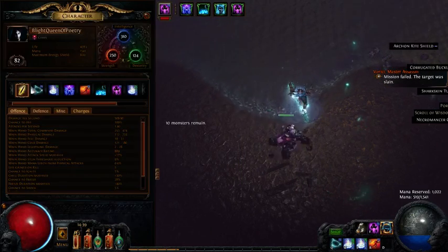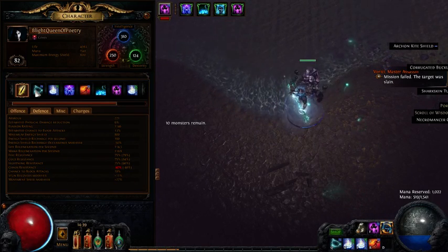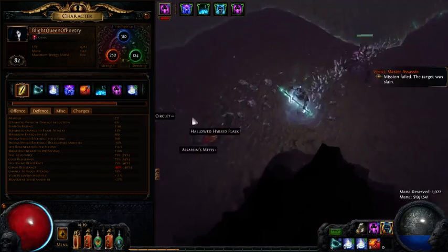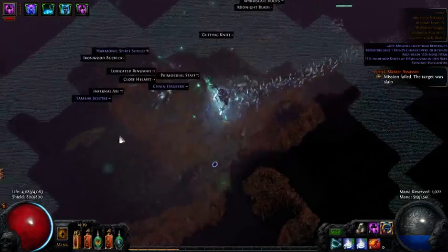So in terms of her defensive stats, she has a little bit of evasion rating, not very much. Pretty much no armor. 114 life per second, 110 mana per second, with of course overcapped res, a little bit of chaos res. 18% block chance, which is inherent to our staff.